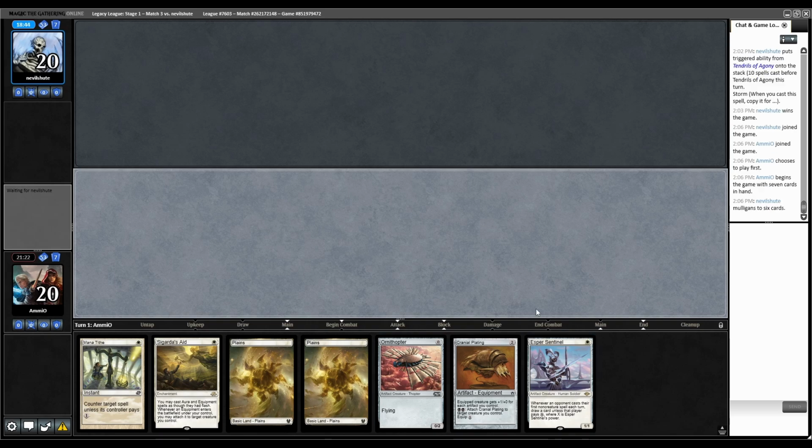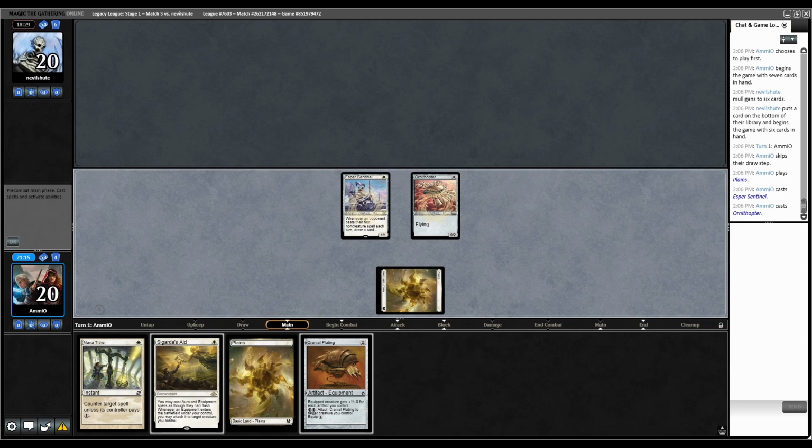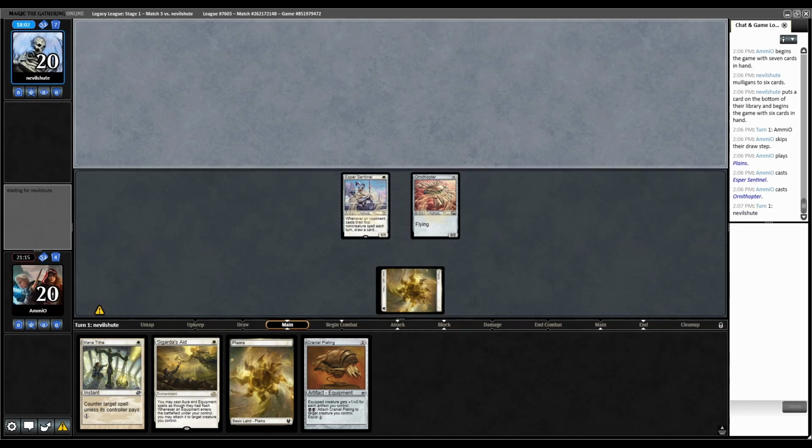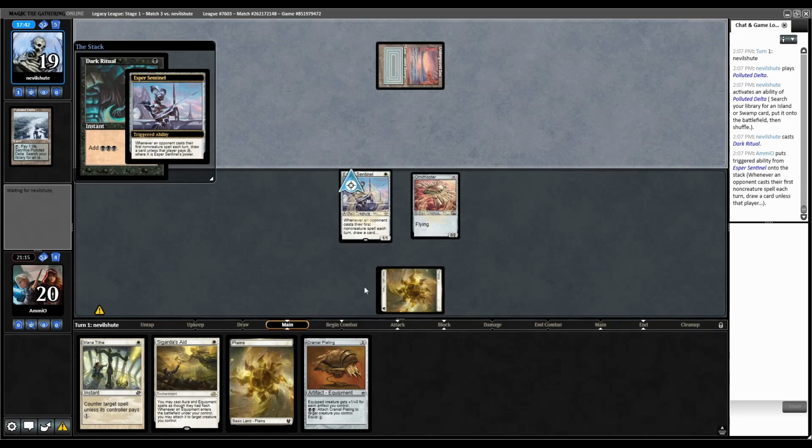Esper Sentinel also draws cards if they try to start casting cantrips in the early game. So Plains, play Esper Sentinel first, cast this, and then over to them. If this is the Beseech version with Gaia's Will, then Leyline's good. Yeah, but I don't know that it is. Maybe it is. Fetches Blue Delta, Underground Sea. Dark Ritual, trigger the Sentinel, draw.